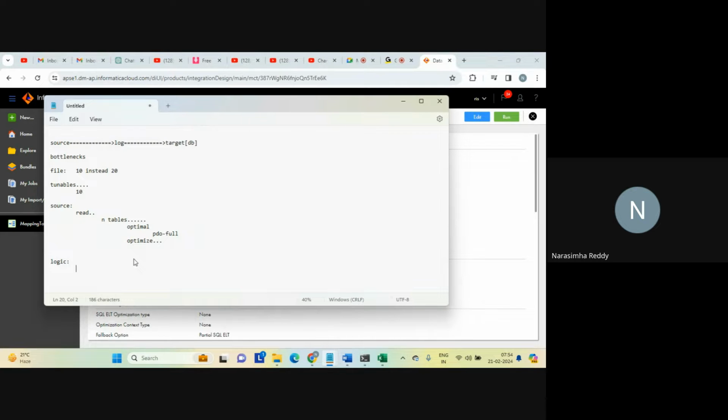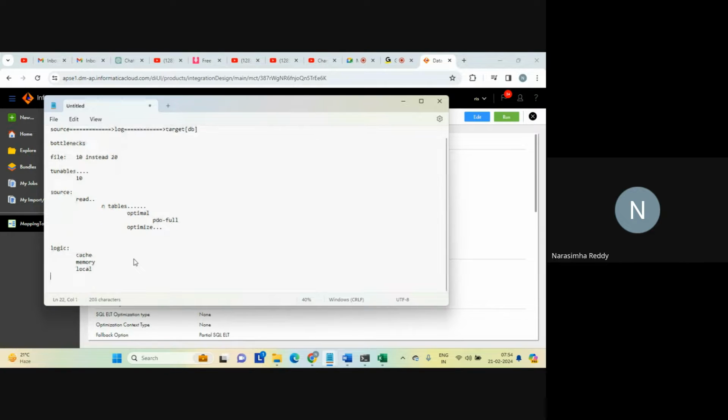So for example, if you use sort, cache is going to play a role, memory is going to play a role, then location of a file, which is the PM temp directory, we all know, right? So there's one variable, PM temp directory. We need to make sure that we've got enough space underneath.